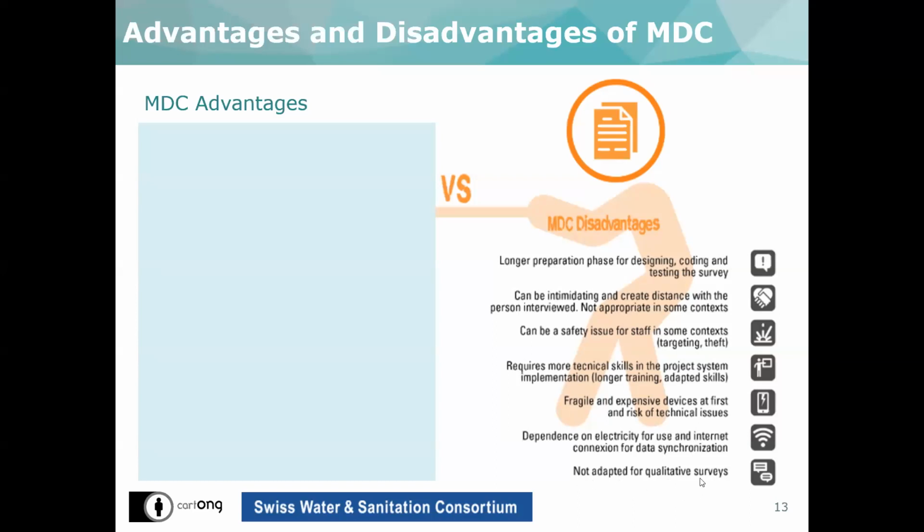And this is not adapted to a qualitative survey. So what do I mean by qualitative surveys? Those are the type of questions where you ask open questions. For instance, what do you think of the situation? And you expect a long reply with a lot of information in it, a lot of details, and the answers could be very different from one to the other. So this is a qualitative survey where you don't ask specific and precise questions. You ask them to describe to you a certain situation, and so on. So mobile data collection is not adapted for that. Mobile data collection is mainly for quantitative surveys, meaning yes or no type of questions, questions where you select an answer or several answers, and so on.